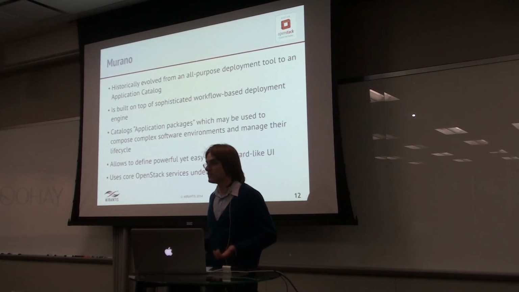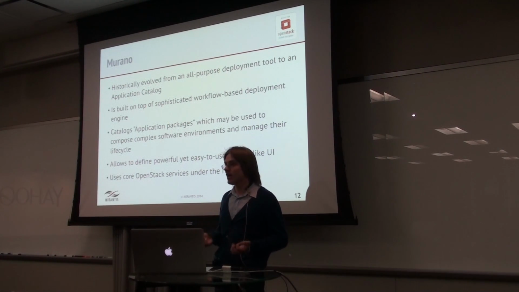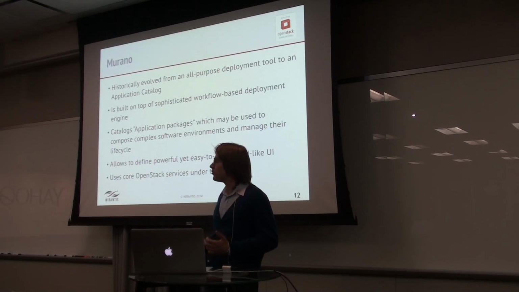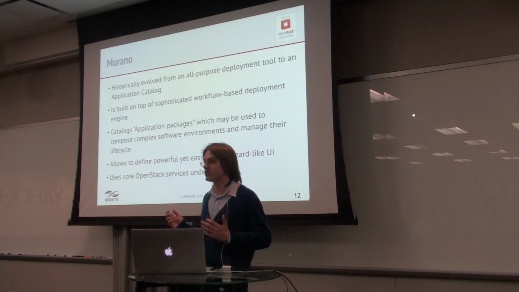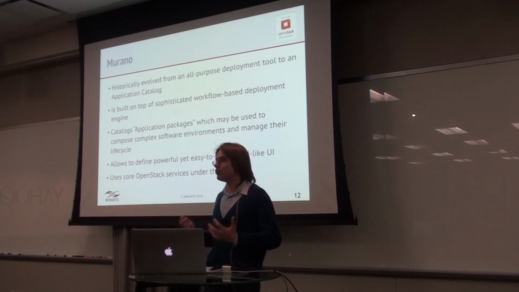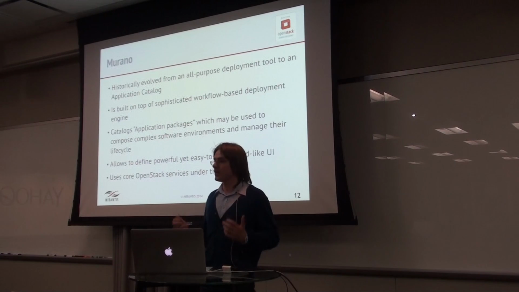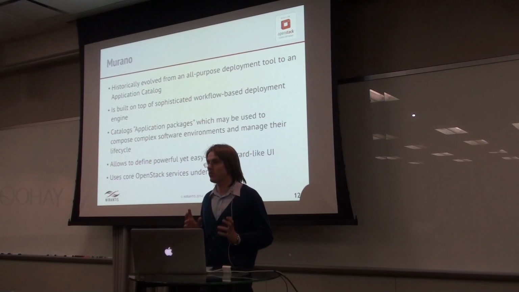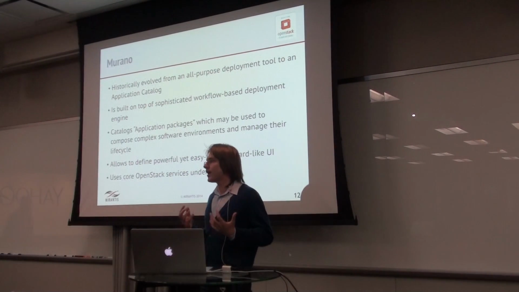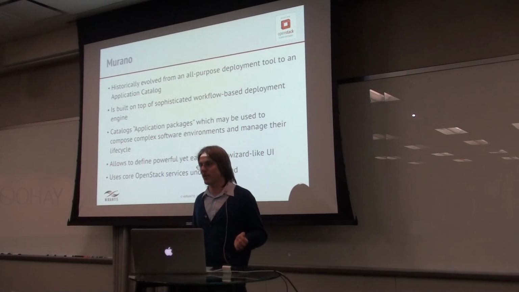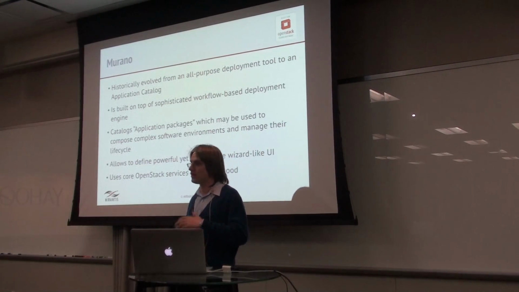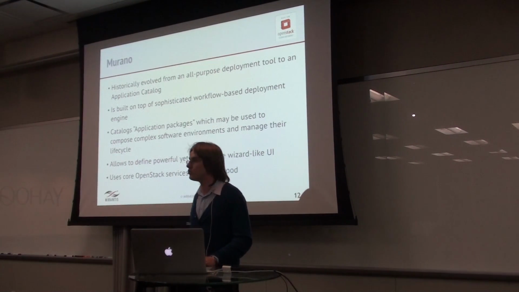We had a couple of successful installations with customers, and then we realized that this goal is much wider. While we were doing that, we had implemented a lot of things which map to this generic application catalog mission which I have described. So we just decided to improve Murano, so it may become a real application catalog serving not only a very specific class of use cases deploying Windows, but become a real catalog for various kinds of cloud-ready applications in OpenStack, targeting different operating systems, different programming languages, and all the kinds of the use cases I have described.